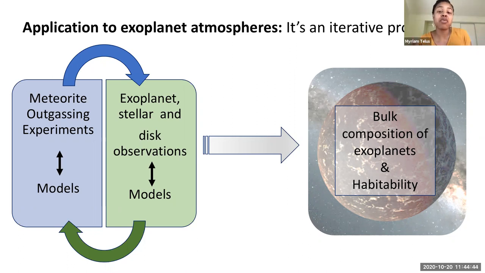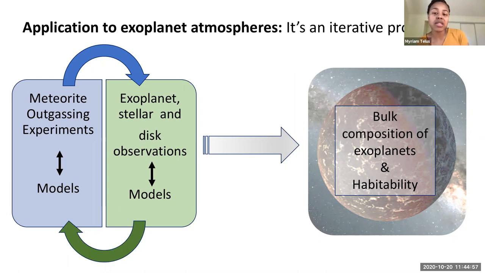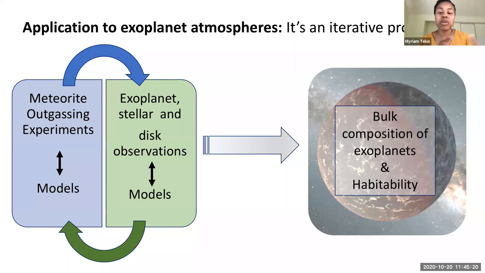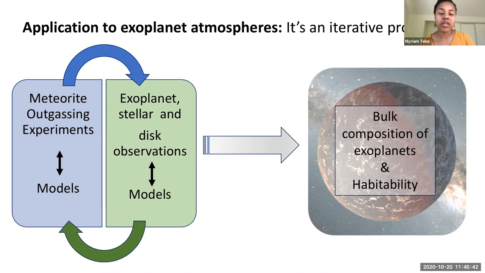I envision that if we have the stellar composition, the disc conditions, some planetary parameters, we can then use meteorite outgassing to say something about the atmosphere we expect from a specific planet and compare that to atmospheric evolution models. We can then see if some features can be explained by planetesimal outgassing alone, or whether some features need to be explained by biogenic processes. Of course, all of this will have implications for understanding planet formation and the emergence of life in our own solar system — there's a feedback of all of this work on these different aspects of solar system formation.